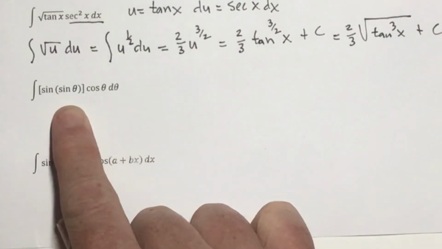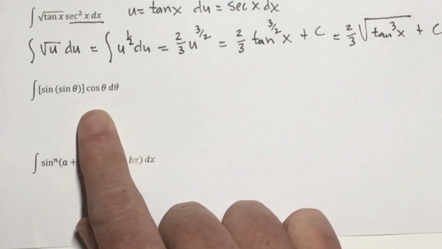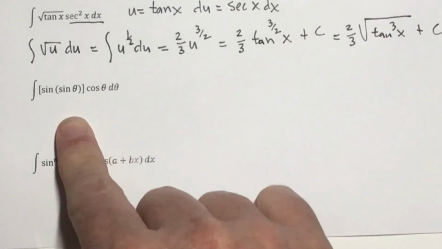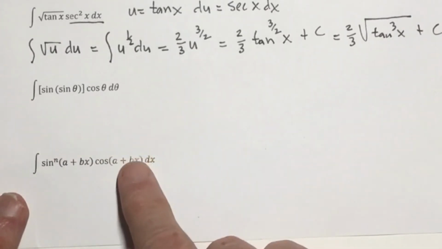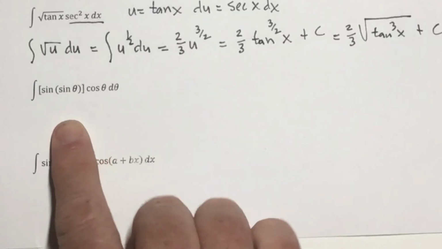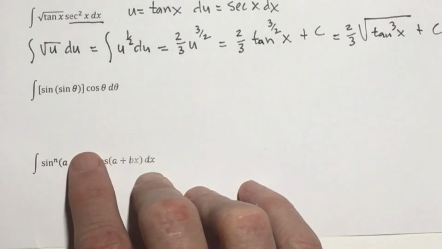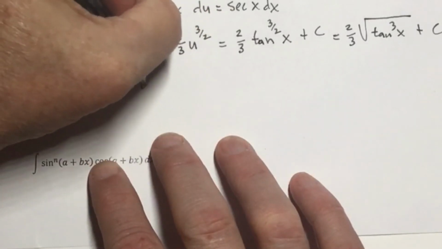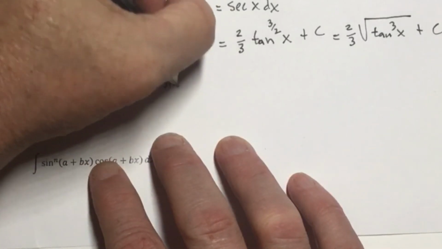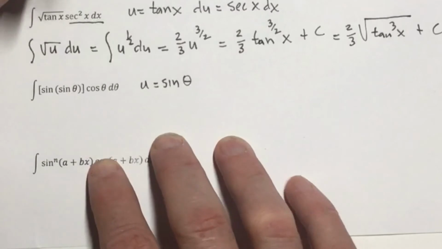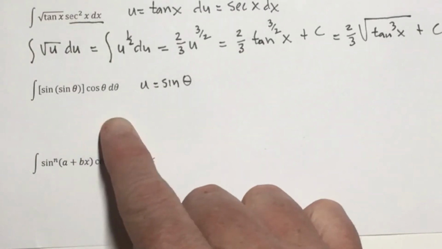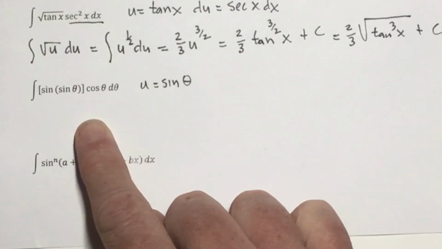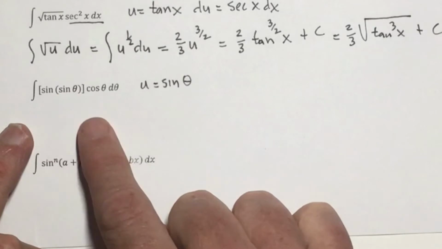Sine of sine theta, cosine theta, d theta. So once again, without u substitution, we're looking at that, we're thinking, what? But with u substitution, it becomes simplicity in itself. So in this case, we will make u equal to sine of theta. And if you're wondering, how does he know what to make u? Well, I've had practice, and it'll get easy for you too once you practice a few of these. It'll become pretty clear what you need to make u.